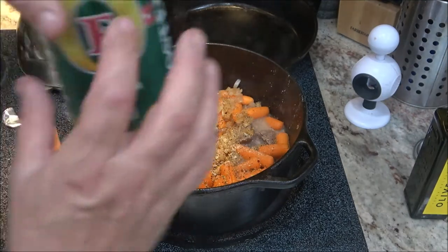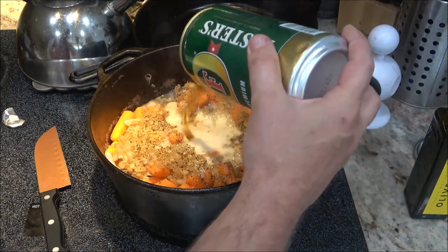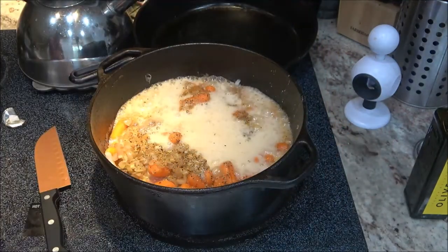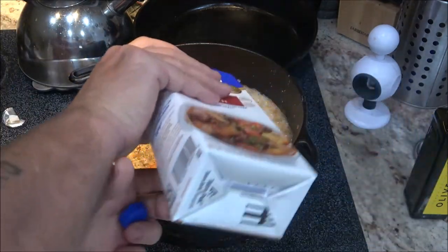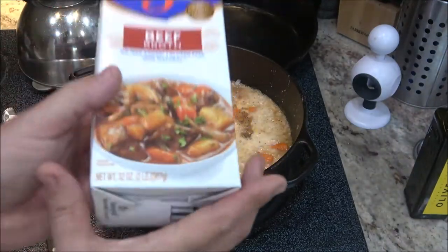Okay, so I still got about 3/4 of this, so I'm going to pour about half of that in there. Now we're going to add a whole thing of this. I don't have my glasses on, it's 32 ounces.